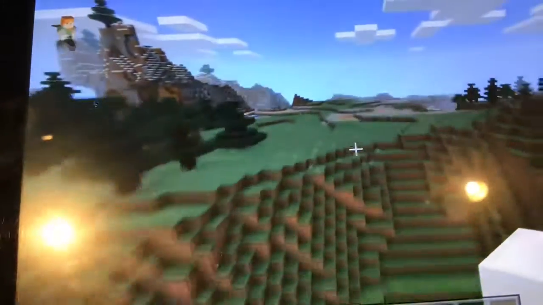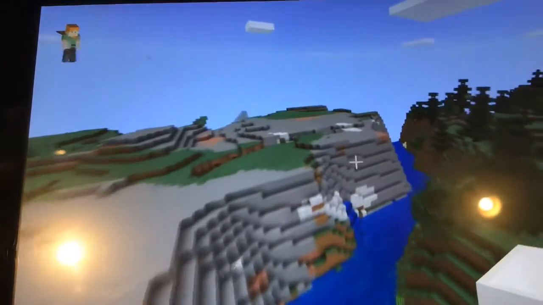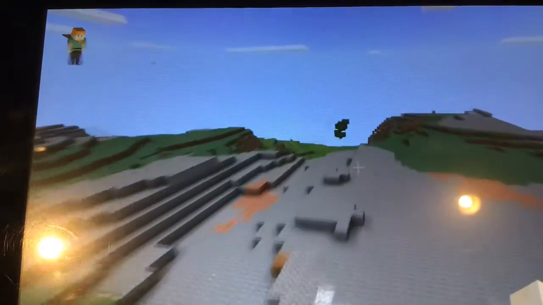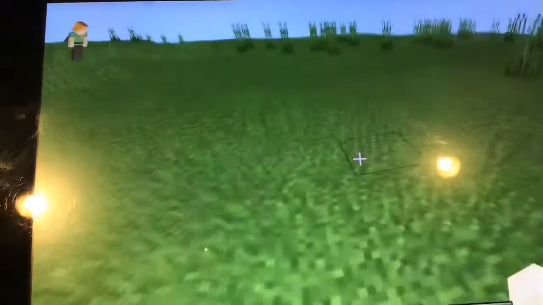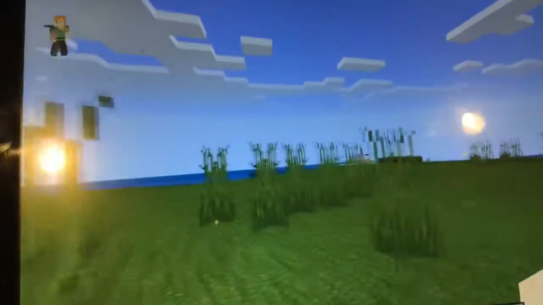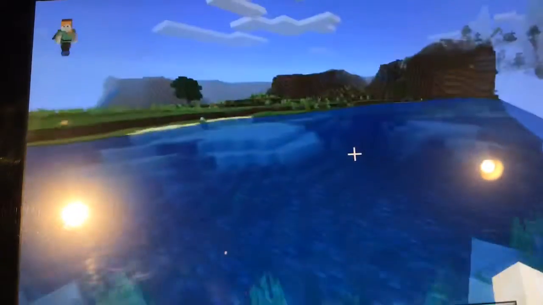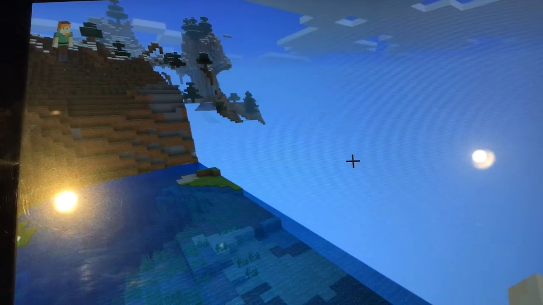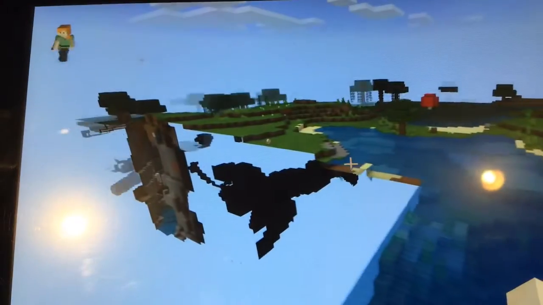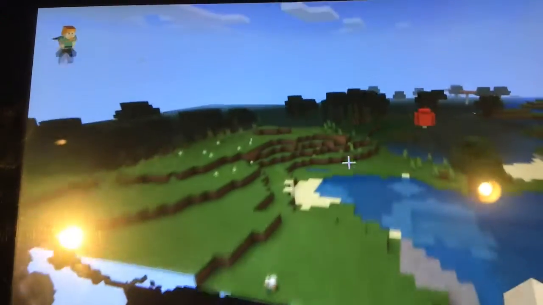Okay, let's just go in this cool mountain forest. Over here. Okay. Nice flat area. Ocean. Guys, you know what ocean? Never mind, this is non-ocean. Wait, is it? Come on, show yourself. Ravine?